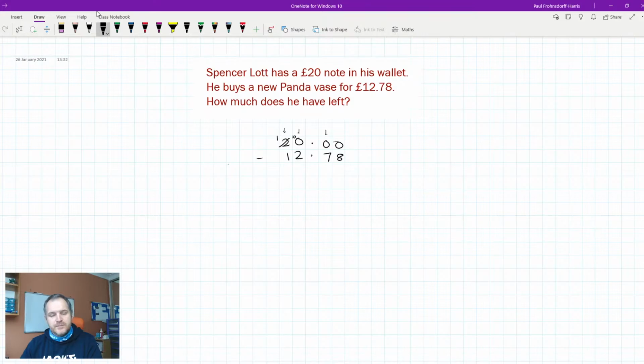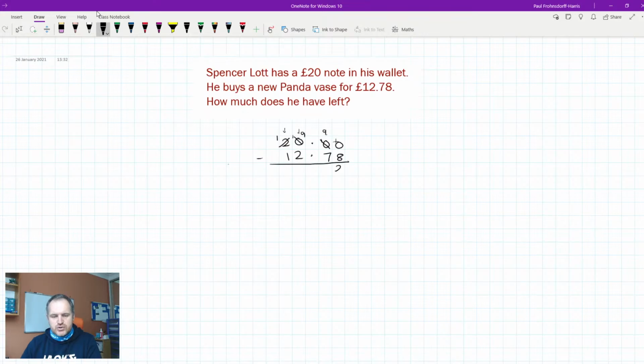However, if I want to do that, I'm then going to have to steal 10 there. I've made it into 10. But now I've got to steal from this one. So 10 goes down to 9, making this one 10. And 10 goes down to 9 and makes this one 10. Now I'm good to go.